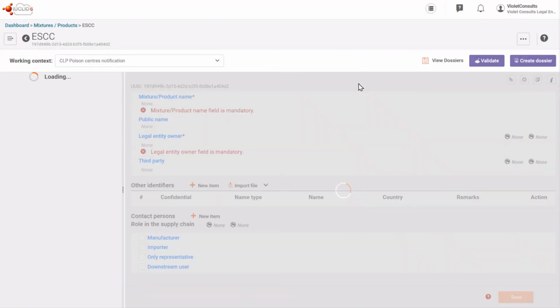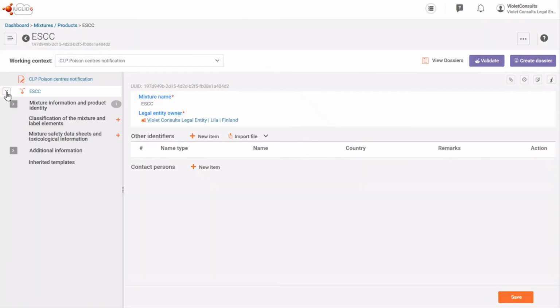And once we apply those changes and open the table of contents again, you can see that the number of sections has been reduced, and it's an empty data set. There are no documents except for this one here on the mixture information and product identity, which is what we're looking at on the screen here.